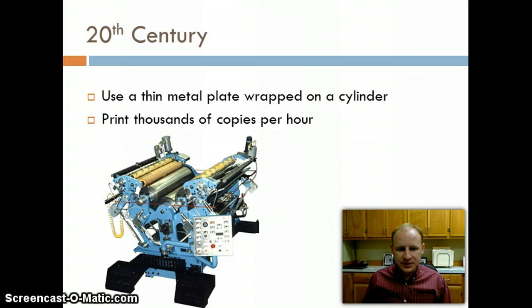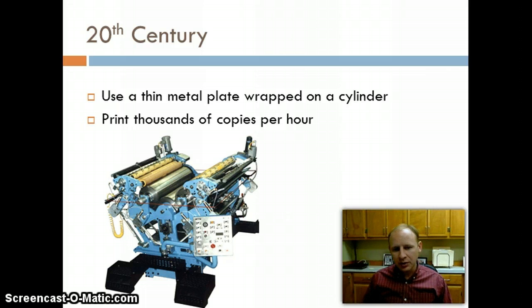And in this case, the color would be loaded on the top of the machine, and the paper would go through a series of rollers and dampers and processes to transfer the ink. And I'll talk more about that in just a second. But like you see here, this blue machine is kind of an example.